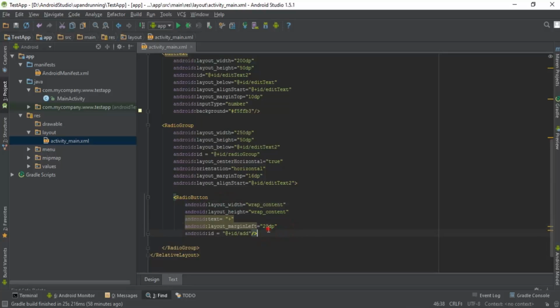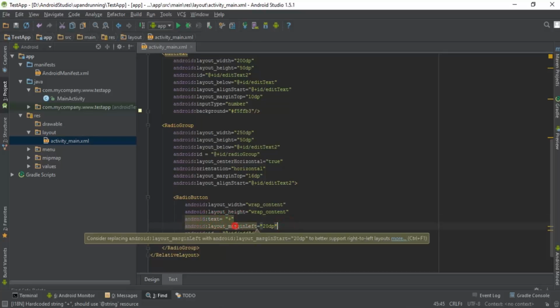All right, it's giving me some warnings. The reason is that I'm not assigning the values in the text of this radio button from the resource. The good practice is that we assign all the string values inside the resource and then use that resource while assigning the value to these properties.